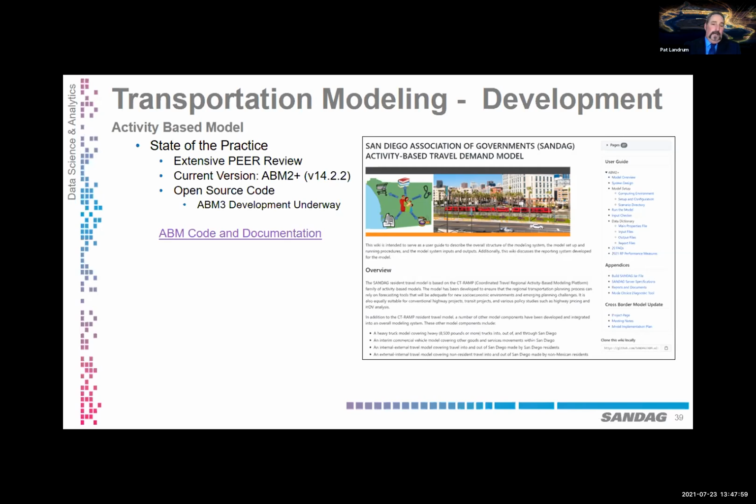Anyone can, I shouldn't say anyone, it's not for the faint of heart, go ahead and download this and run it. We have one of the preeminent transportation model development people in the nation, Dr. Wu Sun, and we're very, very fortunate to have him. And this code, all the documentation is available in the wiki. I've included the link here should you want to explore that more. Next slide, please.